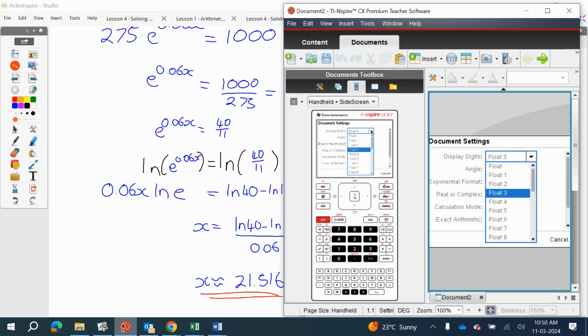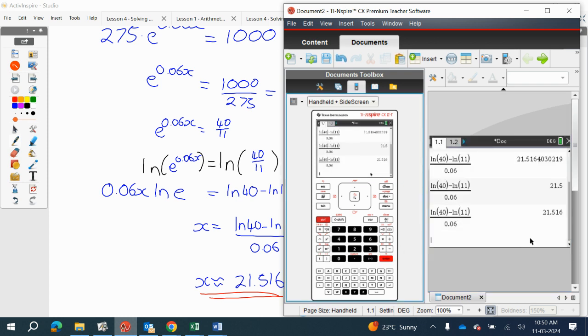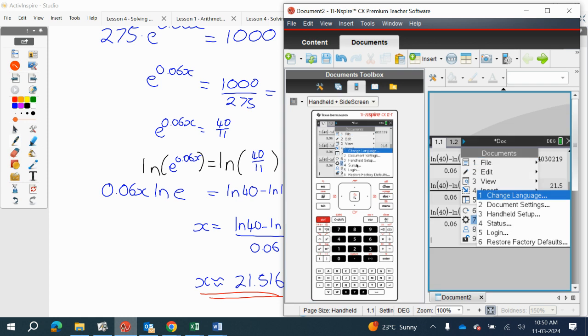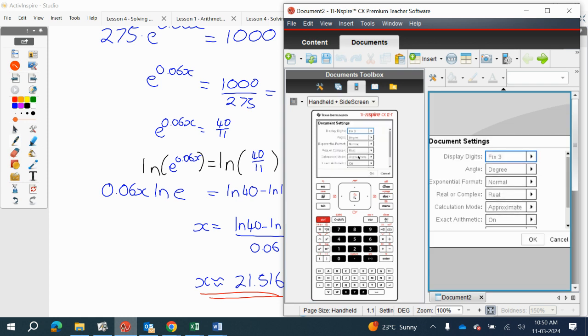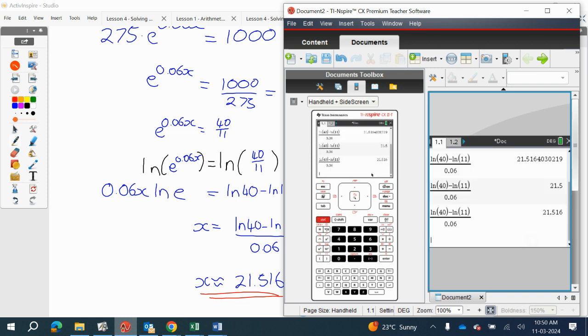For this question, if it's asking for to the nearest thousandth in an IXL, then put it in fix 3, and it will always give you the exact answer IXL is looking for. And that'll just save yourself some time. Get used to using your calculator. That's why it's essential you bring it to every class. How do you do this? In document settings, fix is decimal places, float is significant figures. So my normal setting is float 3. But today I'm going to use fix 3.